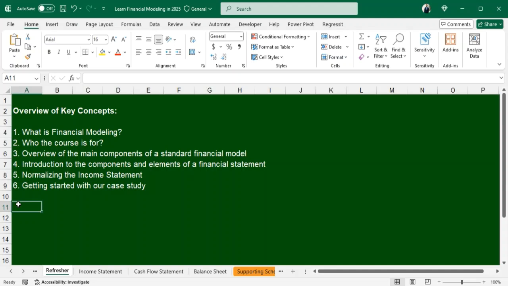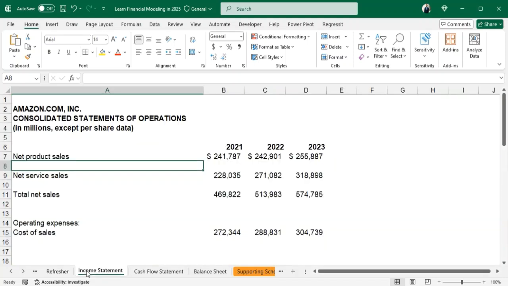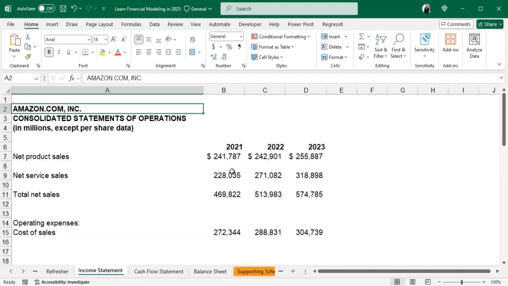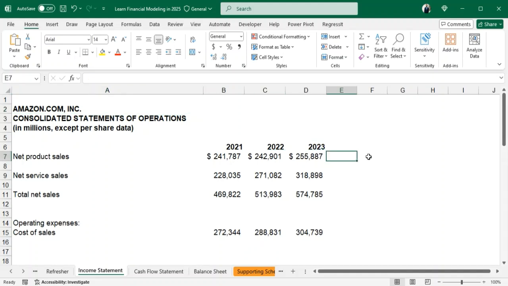So now let's look at the income statement. Let's look at the income statement of Amazon. Okay, but before we look at that of Amazon, let's look at the various elements of the income statement in detail. So as I said, the income statement shows a company's profit or loss over a specific period of time. All right, so this is to show how much a business is expected to pay in taxes per sale.